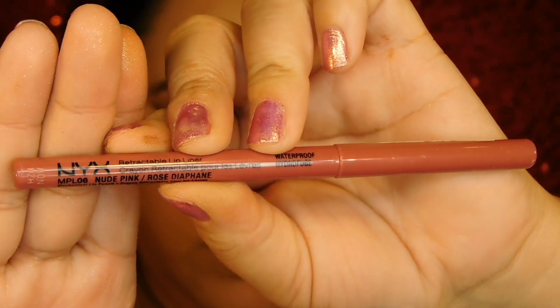To line my lips today, I'm going to be using my NYX retractable lip liner in the shade Pink Nude. Or Nude Pink, sorry.